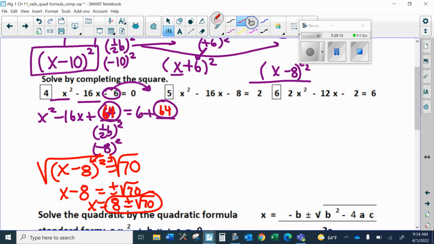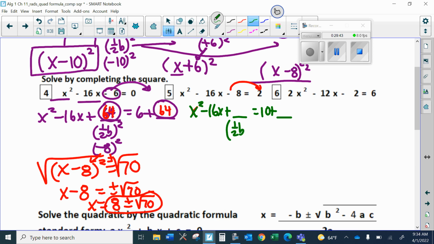It's those same steps again on number 5. So again, I move the constant across. I only have my quadratic term and my linear term on one side. The constant goes the other. Okay, so let's change the color here. Go to green. X squared minus 16x plus blank equals 10 plus blank. That's a plus sign. Remember, this is always half a b every time.